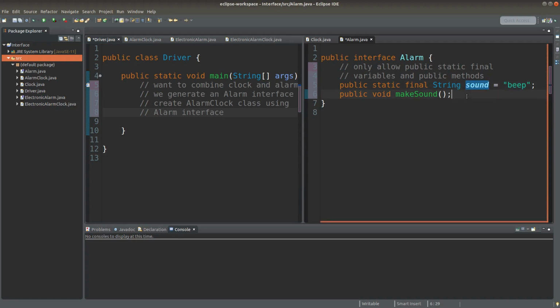So this is actually the end of the interface declaration. We don't create the methods by explicitly telling the contents of the method. We will make the make sound method more concrete when we really do the alarm clock class very soon.